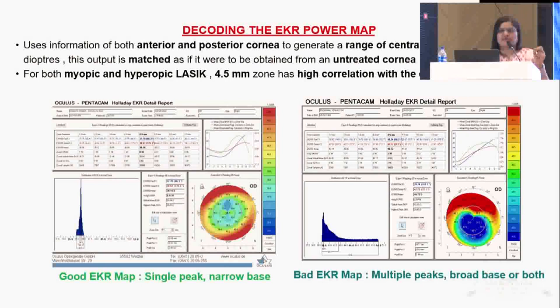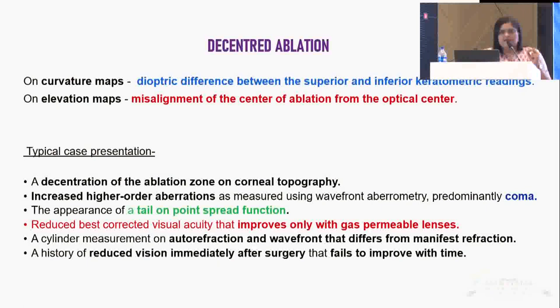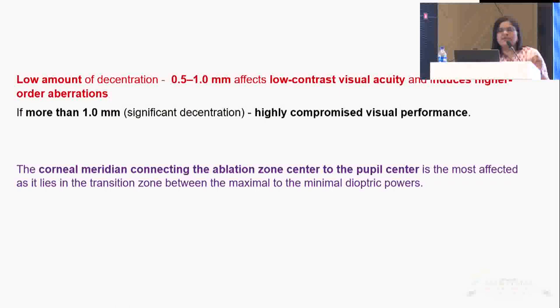With decentered ablation, the typical case presentation will have a decentered ablation zone along with increased higher-order aberrations, along with a tail on the point spread function, with reduced BCVA that improves only with gas permeable lenses, along with a cylindrical measurement on autorefraction and wavefront that differs from manifest refraction. Also a history of reduced vision immediately after surgery that fails to improve with time. That is what you will get. Now, the corneal meridian connecting the ablation zone center to the pupil center is the most affected, as it lies in the transition zone between the maximal and the minimal dioptric powers.